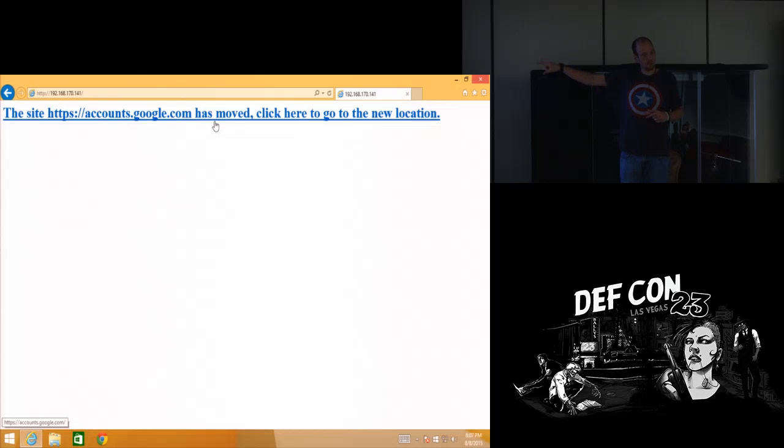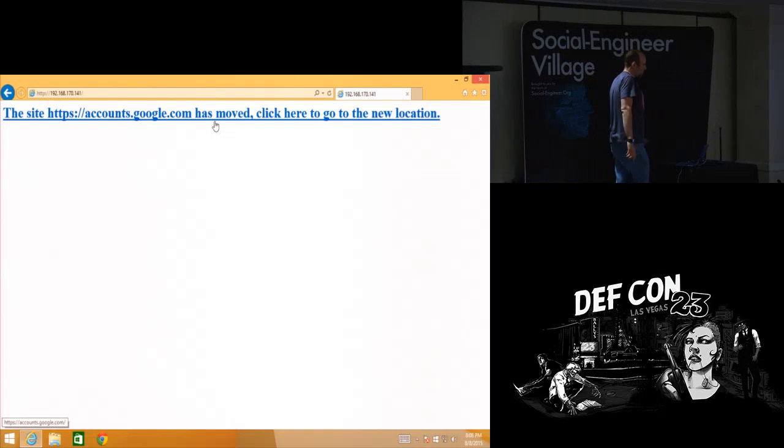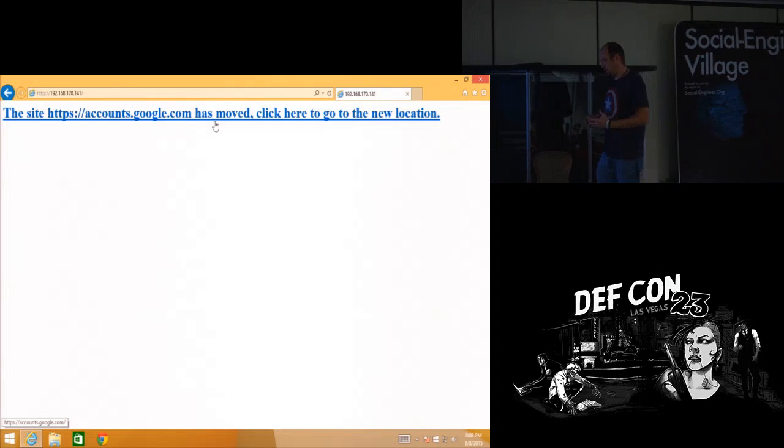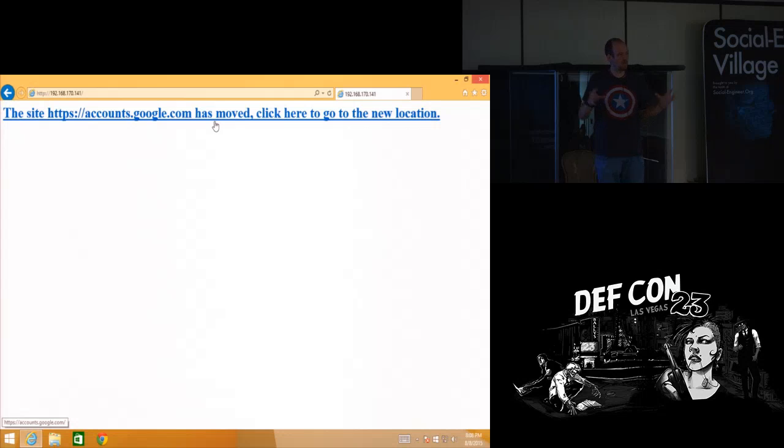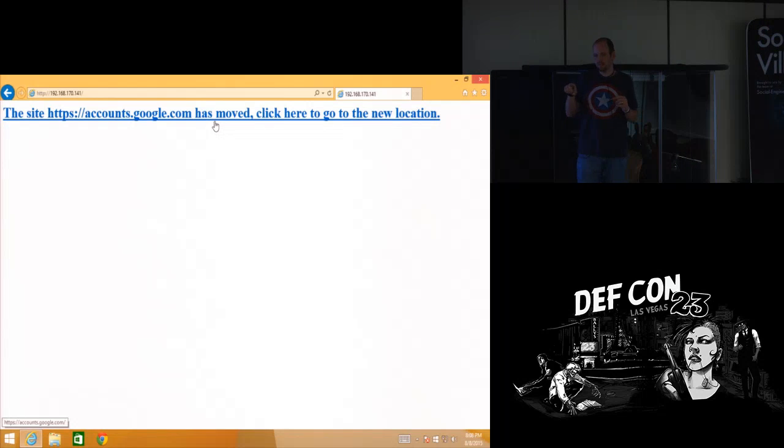So if I click that link in my browser, if I'm using Firefox, I don't know if anybody uses Opera anymore, Chrome or IE, should my browser go to accounts.google.com? Yes, right? So watch what happens here. When I click this link, and this is one of the messed up ones, because it takes advantage of what we do in education awareness around the hover, right? We call it the hover. We hover over the link to make sure the link is legitimate before you click the link. This defeats that, unfortunately.